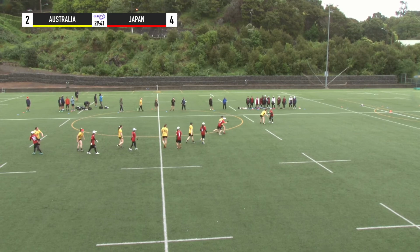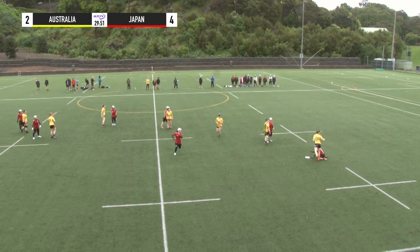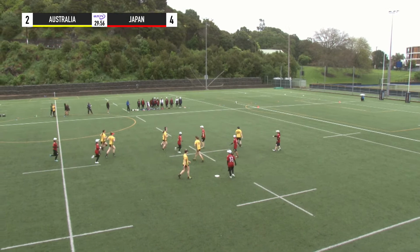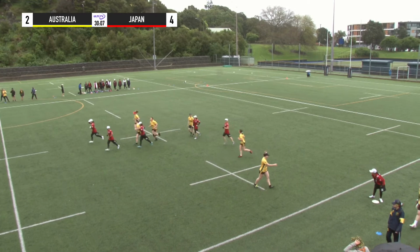Sawayama. Hirase. Sugimoto. Trying to fake off those cuts. Nasu just outside the hands. A little bit of miscommunication there. You can see the disc didn't come off the hand as cleanly as Sugimoto would have liked. Not able to secure it. And there's Warnock, puts up a big floaty forehand. I think Sawayama might have had an opportunity to touch on that one. She'll bring the disc on the near sideline, marked by the aggressive Warnock.